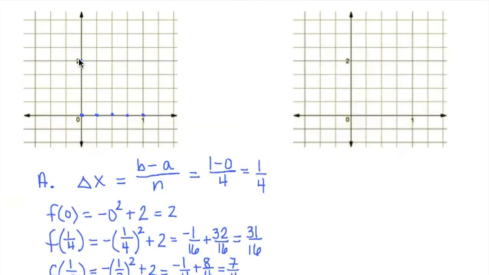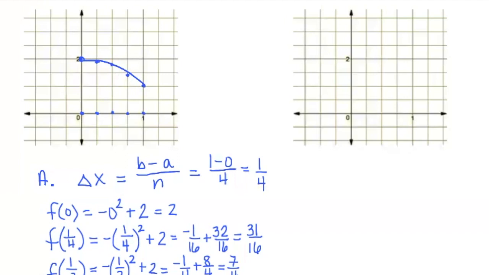So f of zero is two, so I put a point up here. So that's my graph of my curve. Now I'm going to make a second version over here. Now I'm going to begin drawing my rectangles for my left and right approximations. So when you do a left Riemann sum, remember it's the left endpoint that's supposed to generate the height of the bar. So starting at zero, I take the left endpoint that's on the function, go across a width of one-fourth, and drop it down. And there's my first Riemann rectangle. Take the left endpoint, go across, bring it down. Left endpoint, go across. Now notice, I don't use this last endpoint to create another rectangle because that's beyond the interval from zero to one.